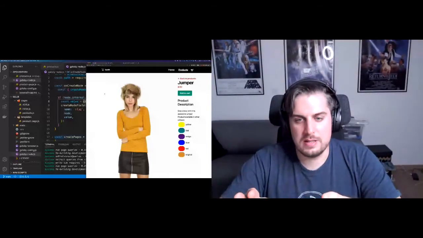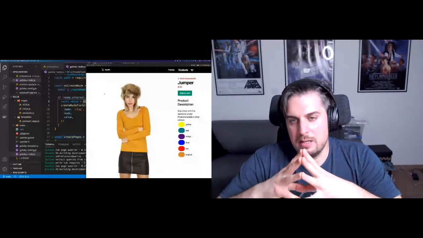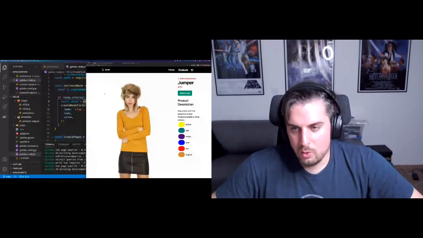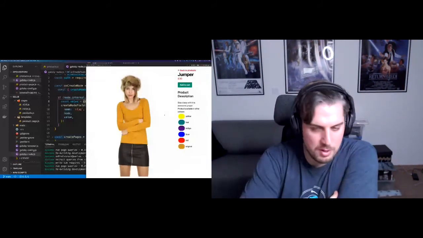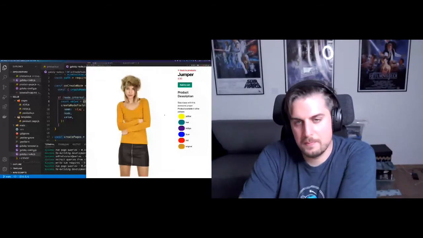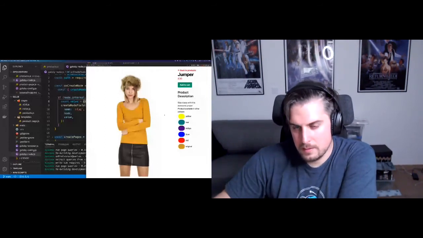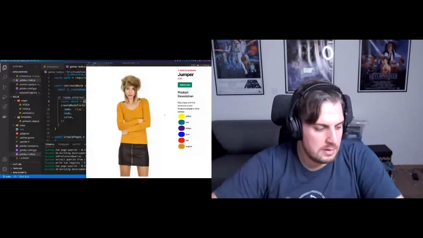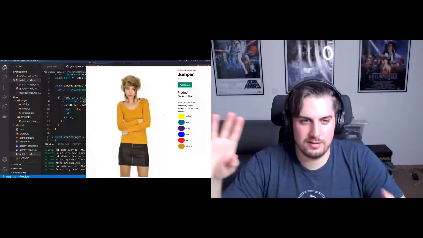When I open the image itself, it is still the same asset behind the scenes, but it has a different crop. And it is only when you open up this jumper that you see this here, which is a color selection, right? You've probably seen this on e-commerce sites. And if you click it, you see that a differently colored jumper is going to load. Now, here comes the magic.